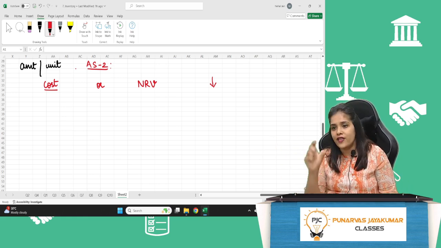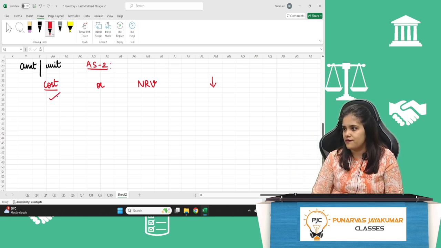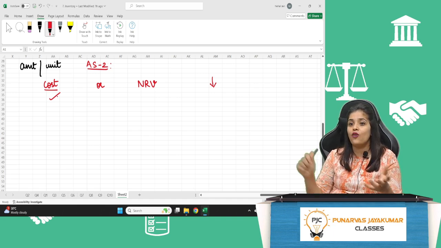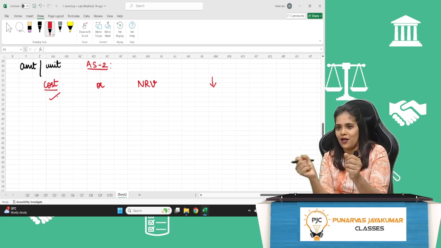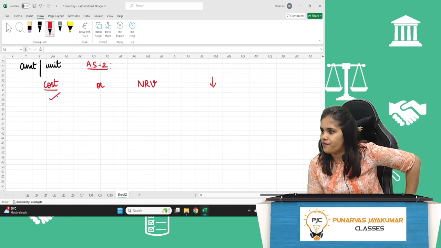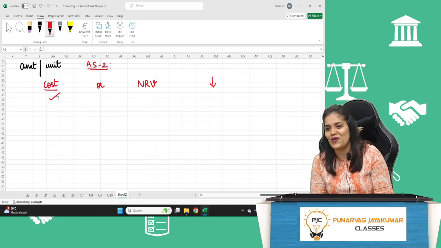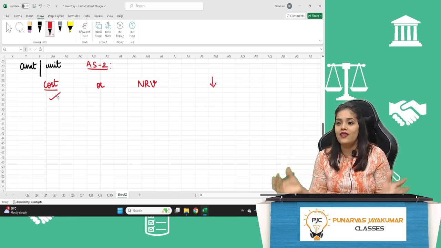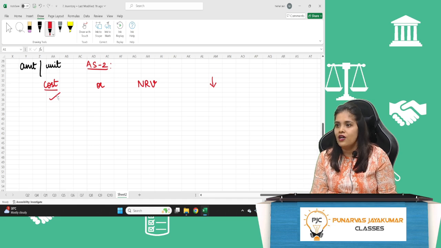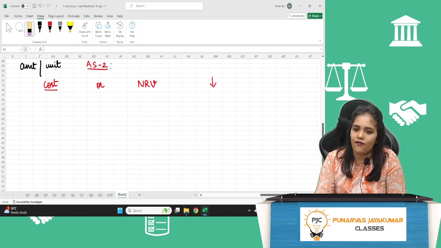Now tell me, without a label, can I sell? Then that labeling should be part of the cost. Without ironing, can I sell a crumpled shirt? Nobody will buy. Correct? That ironing cost will be part of the cost. Without cutting the shirt and stitching it, can I sell? No. All the costs which are necessary to bring it to available condition should be added to the cost of inventory. What all are included in this cost? Purchase price.